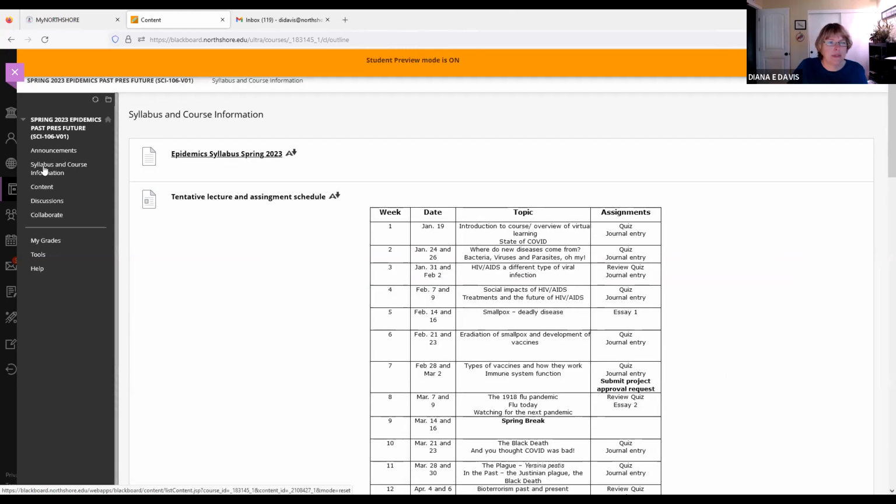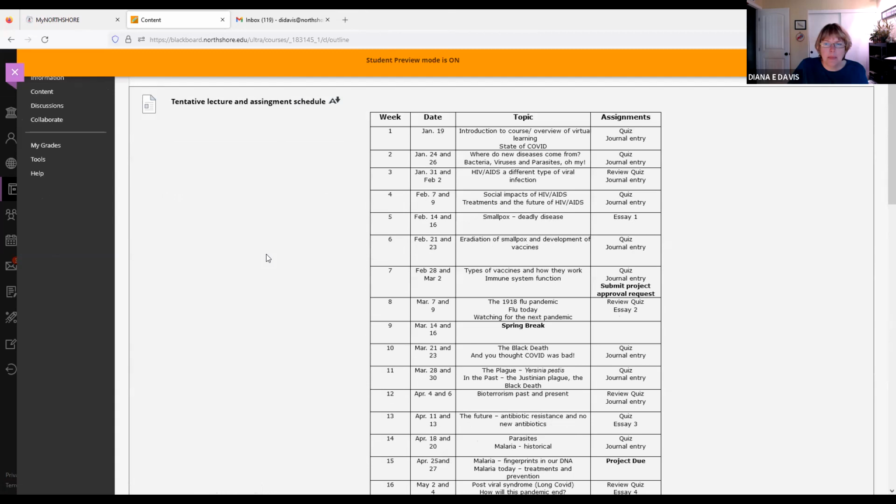If you look to the left, you can go to syllabus and course information. And there's a lot of information in here. So I've got the syllabus. The full-length syllabus is at the top here. But I know that most syllabi have a lot of boilerplate, the same stuff that everybody puts in, and the students never read it. So I've pulled out the parts of the syllabus that students tend to be most interested in.